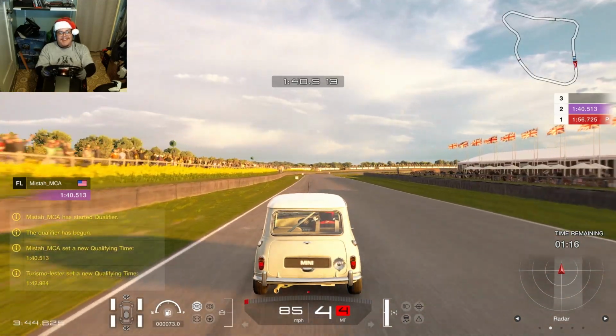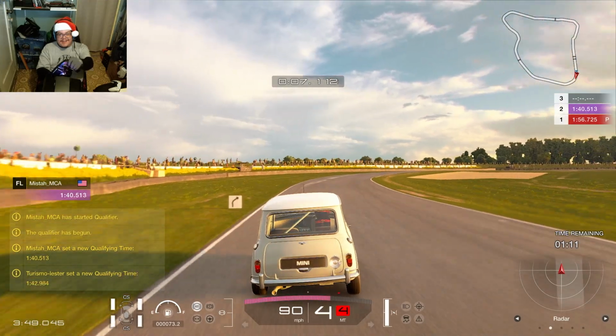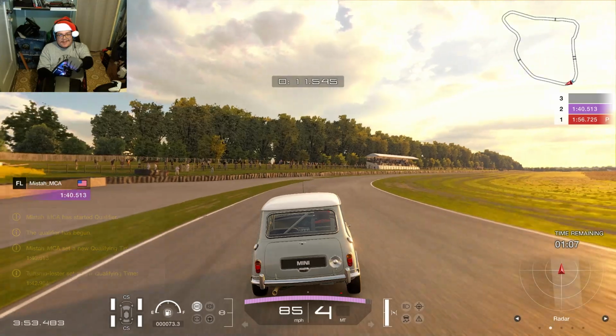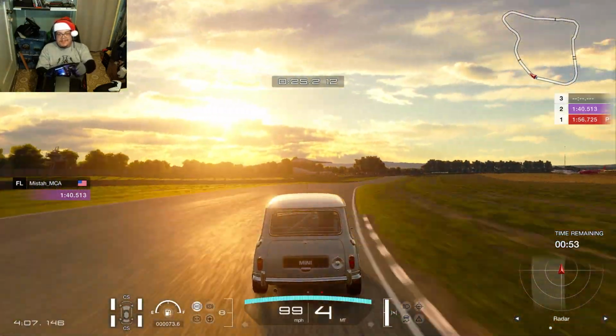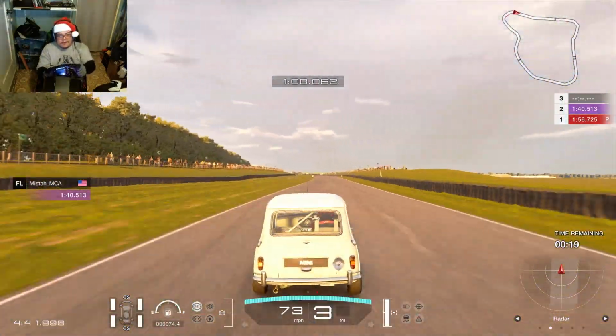I got a 140.5, and that was with the slipstream. I think this was actually faster than my time trial time. So yeah, weak slipstream is definitely going to help in the race and in the qualifying session. And we'll just quickly fast forward through this to see how quickly Lester catches up to me.